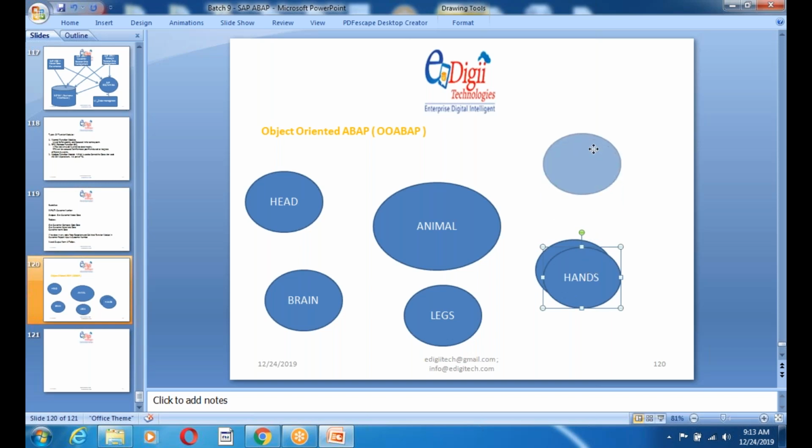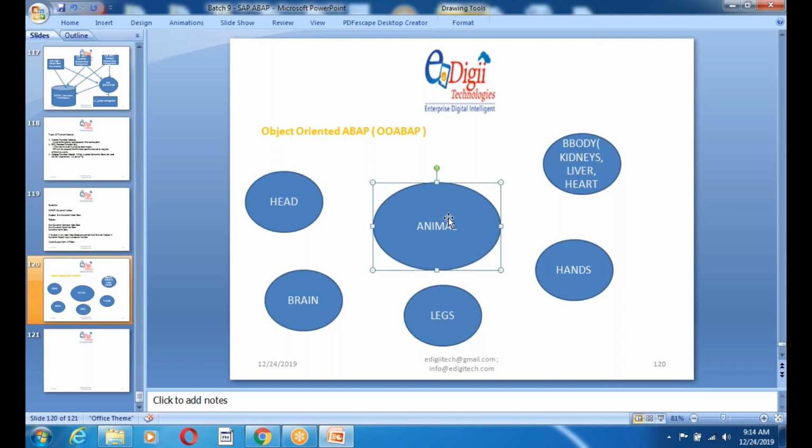Maybe I can say total body parts. We have body parts like kidneys. Some animals will have kidneys and liver, and one more most important thing is the heart. So there are different kinds of attributes we have. Every animal is built upon these parts, right?